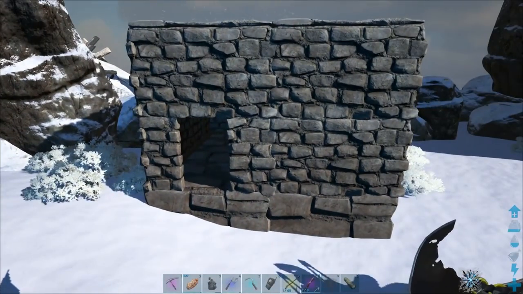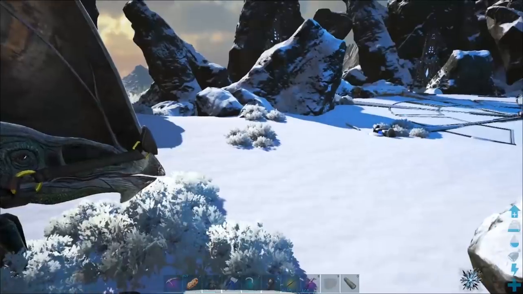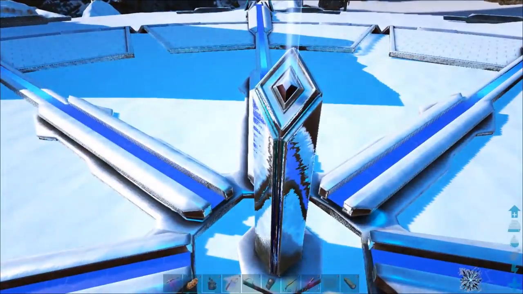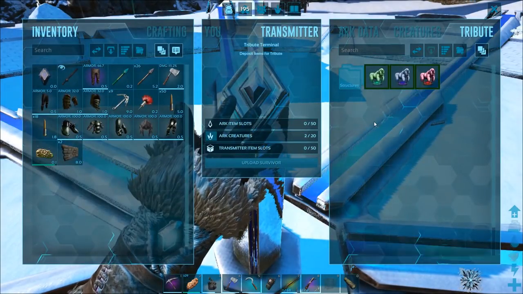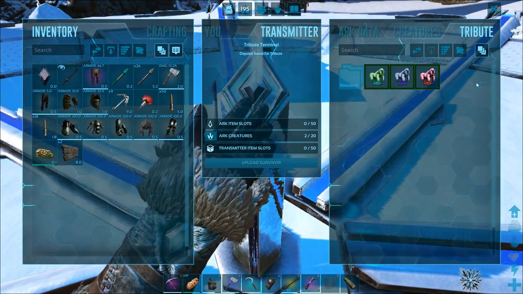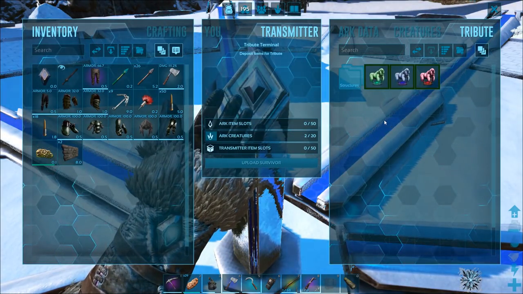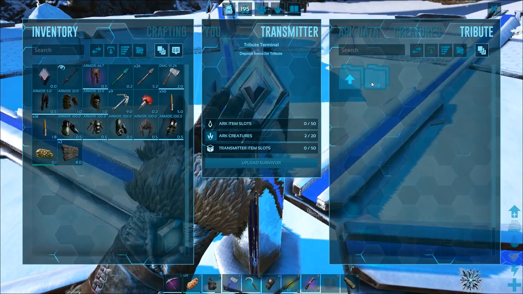instead of just a stone enclosure. All right, so now that we're done and I'm back on track, let's take a look and see exactly what all we need for this. And look, the only things you can summon up here are the three Megapithecuses. It's weird, but that's kind of what I have to deal with.